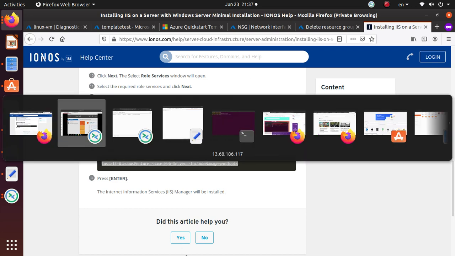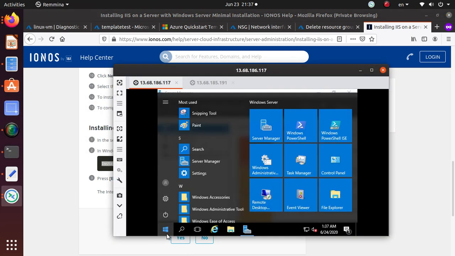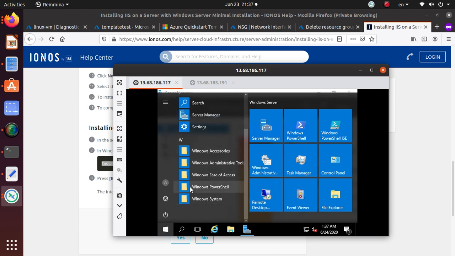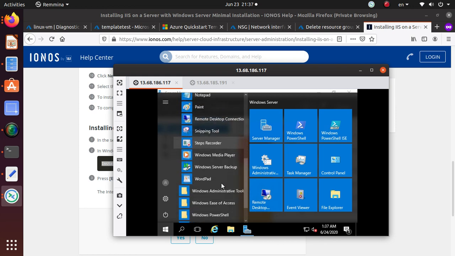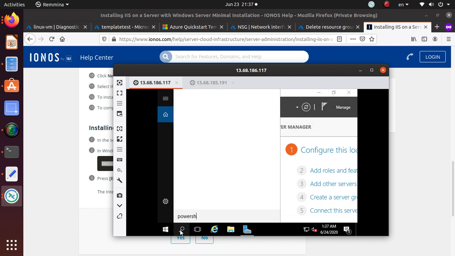So we already have a connection open to that virtual machine. Let's go in there and try to find PowerShell. Is it here? Accessories maybe. No, it's not here. So we'll just find it from here. PowerShell. Okay.